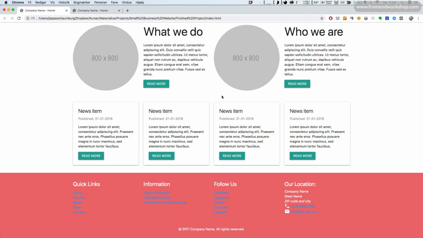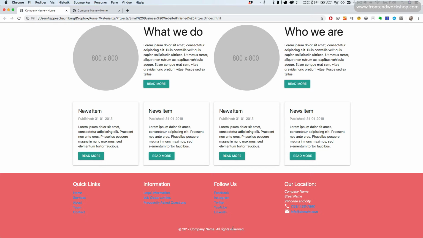Now we need to create the final section of this homepage, which is the footer section. We can see that we have the default Materialize red background, and then we have a grid system with 4 columns with headings and links. These links are placed in unordered lists and they have the default blue color. To the right side we have an address, email and phone with icons in front of it. At the very bottom we have a copyright notice.